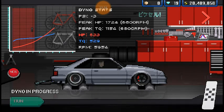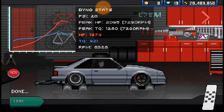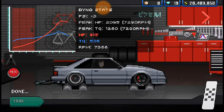Why is it not letting me press the nitrous button? Okay, it added quite a bit. It added 80 foot-pounds of torque, and I'm gonna have to do the math on that one, so give me a second while I do it. You can listen to the engine for a little bit.